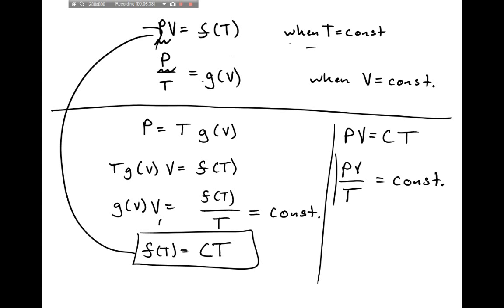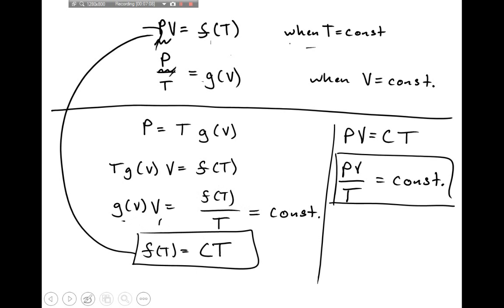And this is called the combined gas law. So this is actually how you combine two different equations. It's pretty easy to do an experiment where you show that P times V is equal to a constant when the temperature is constant. And it's easy to show that P divided by T is equal to a constant when the volume is constant. But it's a little tricky to combine those two equations because we have to use this trick down here, which is called separation of variables. It's called separation of variables because I separate the variables on opposite sides of an equal sign.